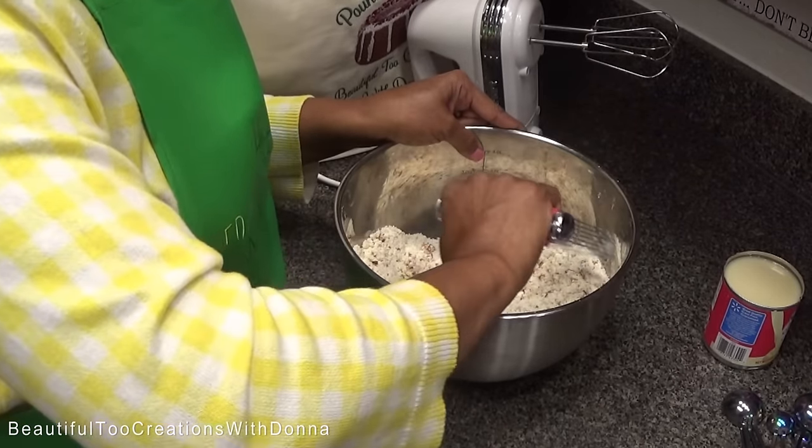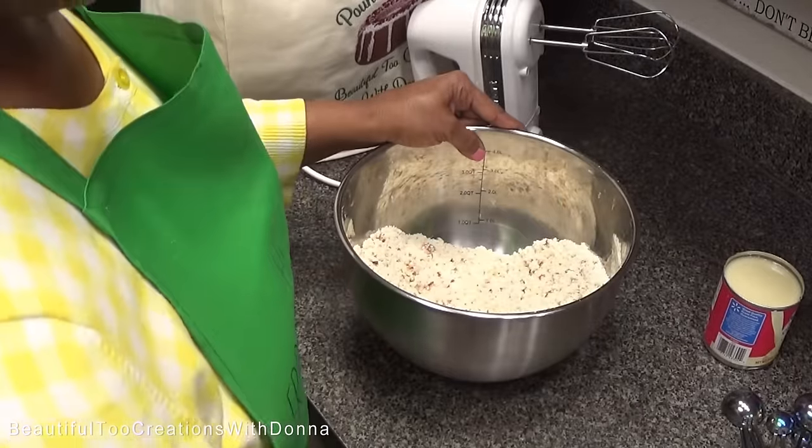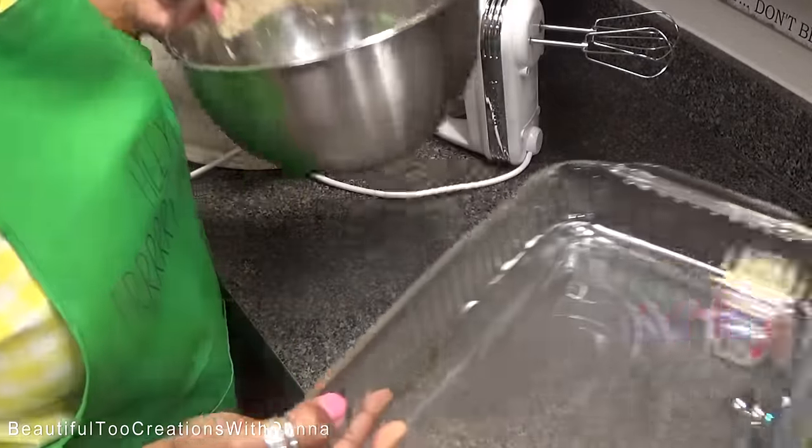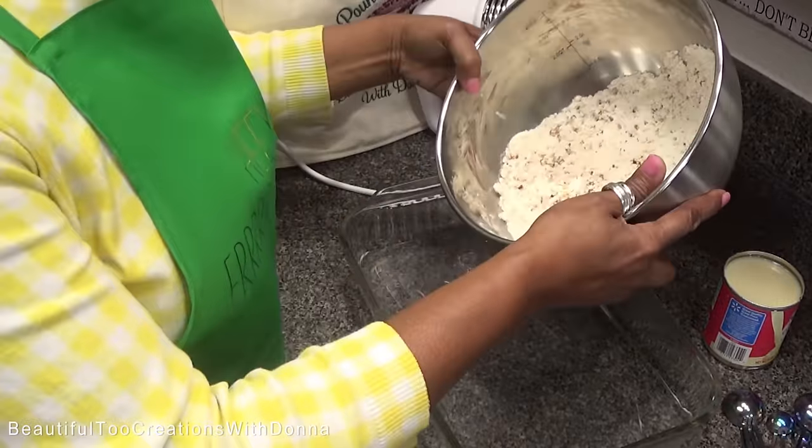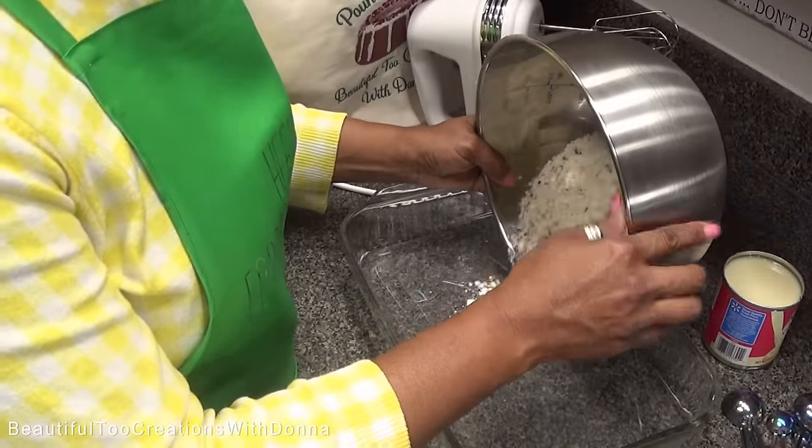I think that's crumbly enough. Casserole dish.